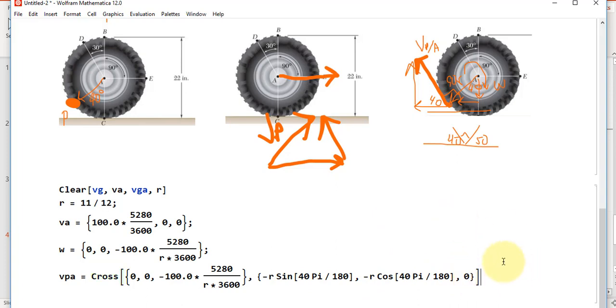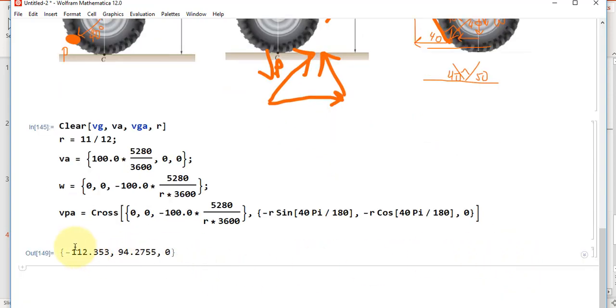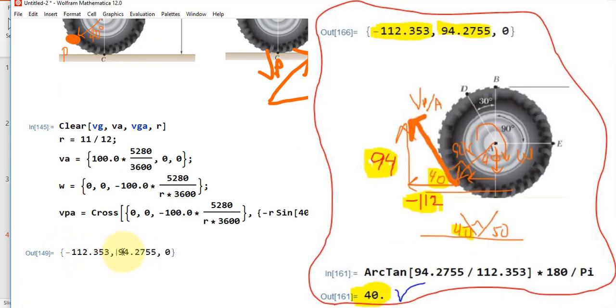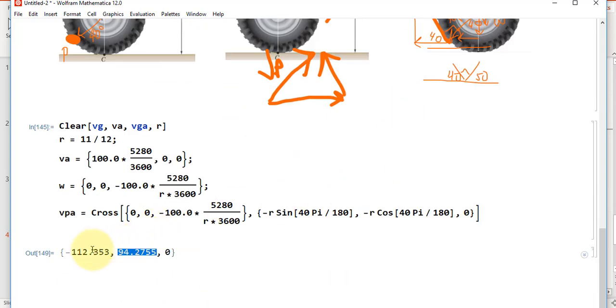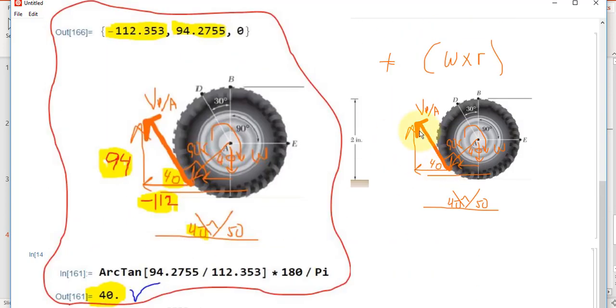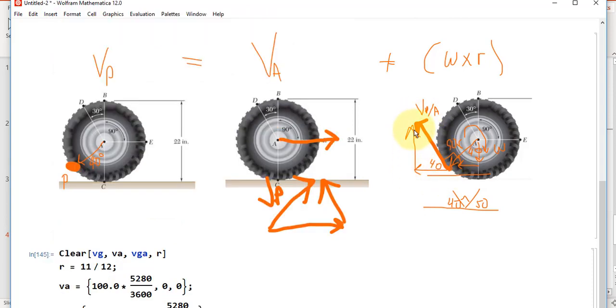Okay, so if we crank through this cross product, what we get is something in the negative x direction and the positive y direction. So if you look at the overall, this P versus A, so this is the omega cross r, velocity of this point, and we're going negative in the i direction, positive in the j direction. And if we do x squared plus y squared, we could get the magnitude of this overall velocity. But let's go ahead and just leave it in ijk components, because we're going to be adding these 2 vectors together to get the overall velocity of what this point over here is doing.